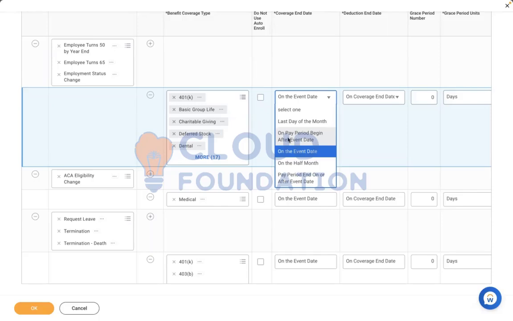For example, if I remove the plan on 10th of December, the plan will be removed from 10th of December itself, not from January 1st, nor from January 31st.